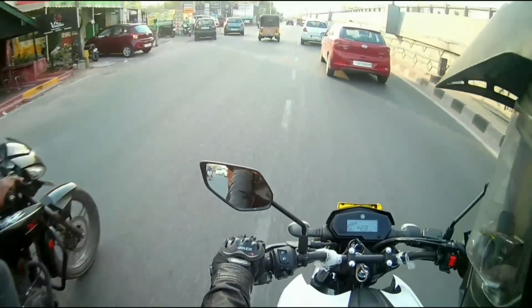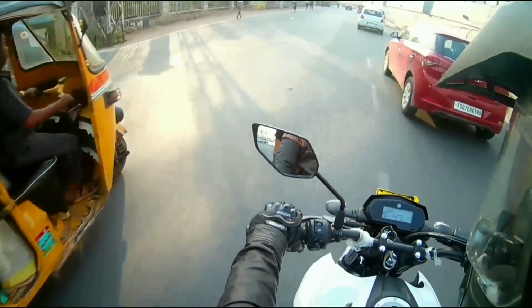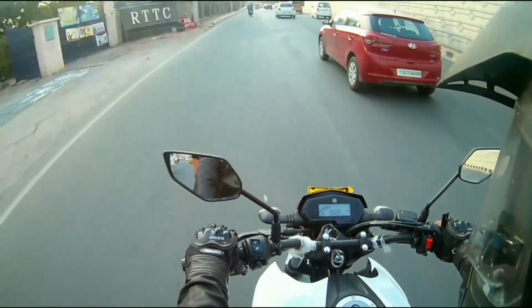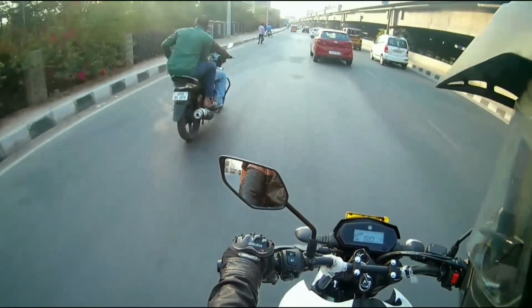Apart from that, brakes are not very nice. Like, I have another bike which is a Hornet 160R, and if I compare to that, the brakes are not yet there. I guess it'll take some time to open up.